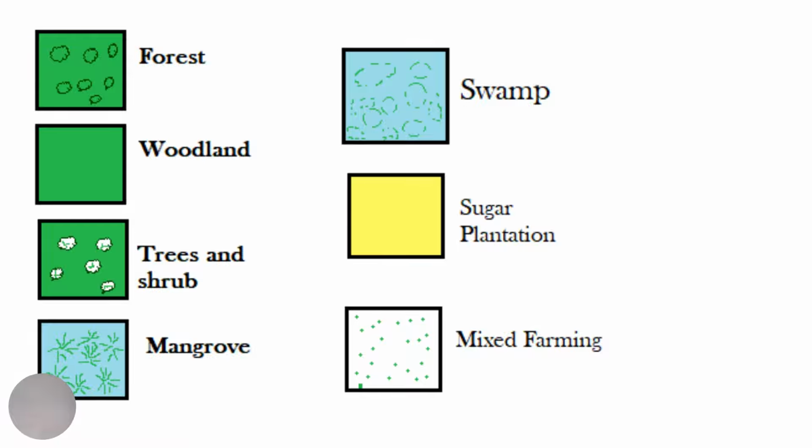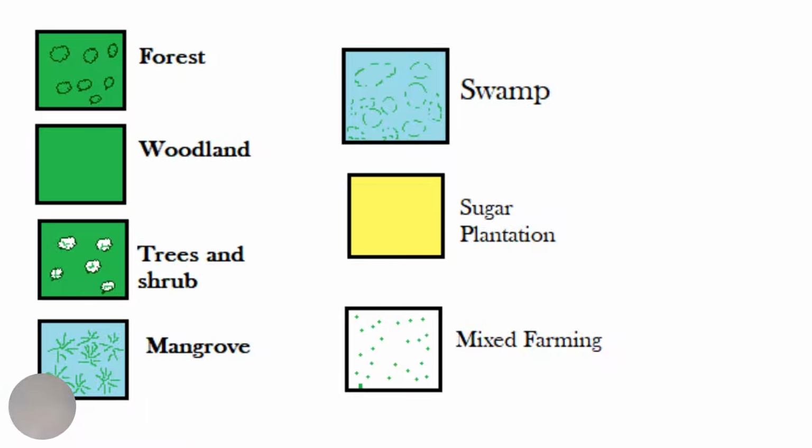Then, as it relates to the wetland vegetation, the mangrove, you will see an area of blue and green, because mangrove and swamp are vegetation that we find in a transition zone. Transition meaning that it's not totally solid land and it's not totally water. So you'll find areas where it's blue and then you have the green showing the vegetation. All right, so the blue suggests that it's waterlogged.